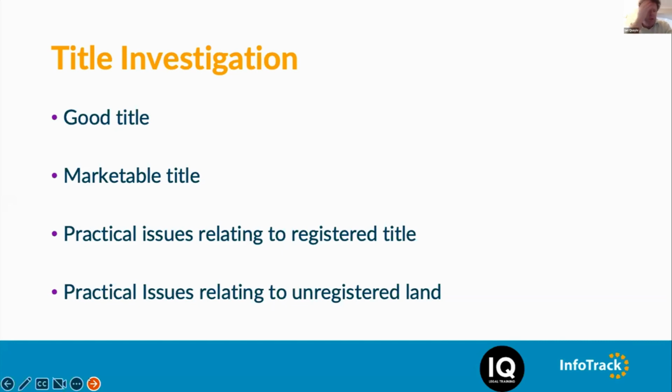Prior to, I think it was June 2006, the land registry would always check the superior title out of which a lease was derived, and would then check to see if a landlord's consent or a lender's consent was necessary, whether that consent had been provided. If it hadn't, they would award a good leasehold.